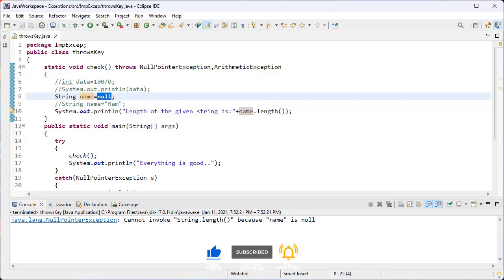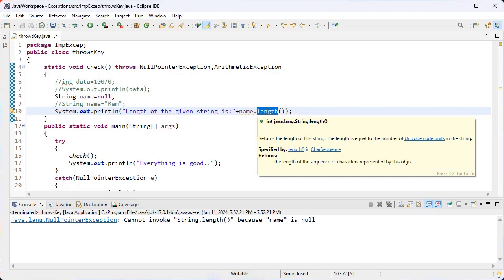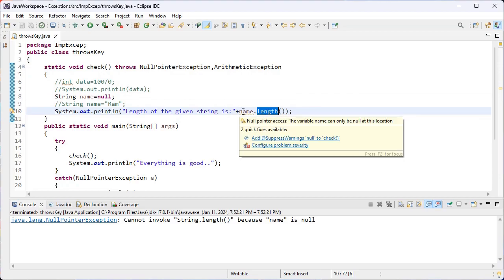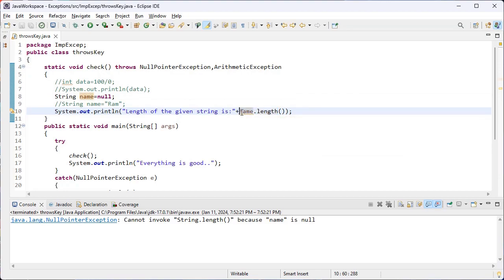So name dot length returns what? Error only. Why? Because here we have null. Null means nothing, no value. But I try to print the length of the null. Is it possible? No. So this statement raised the error.